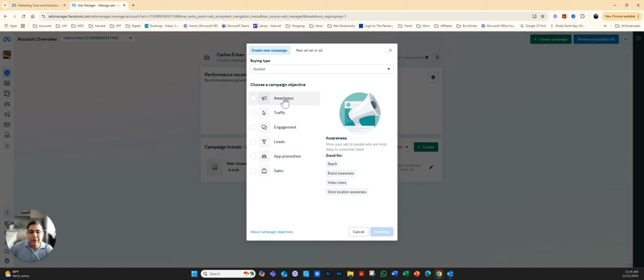Objective is awareness. For awareness, for example, you can see that it has different metrics: reach, brand awareness, views, store location awareness. Traffic is if you're trying to bring people to your website or to any of your profiles, like visits to your Instagram. Engagement is if you want to get more likes or conversions or anything to engage with your post or with your ads.